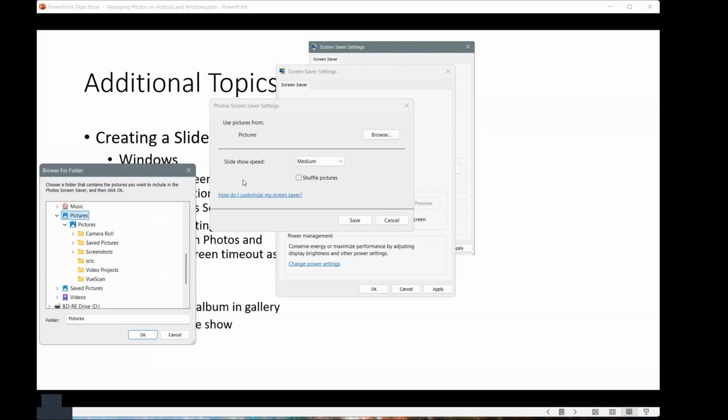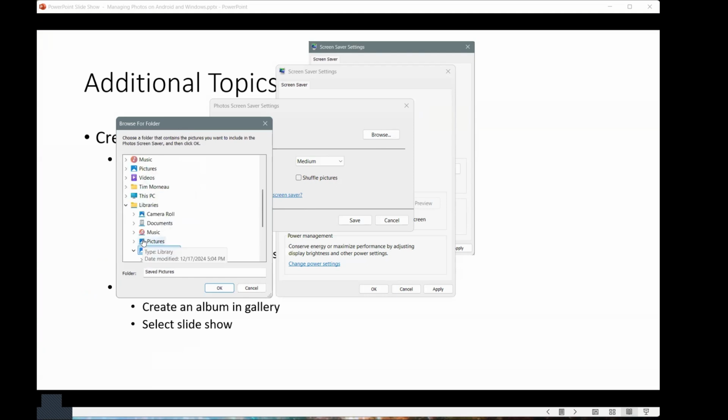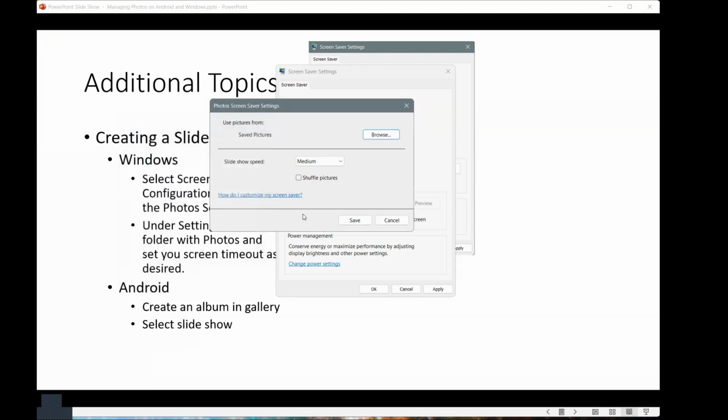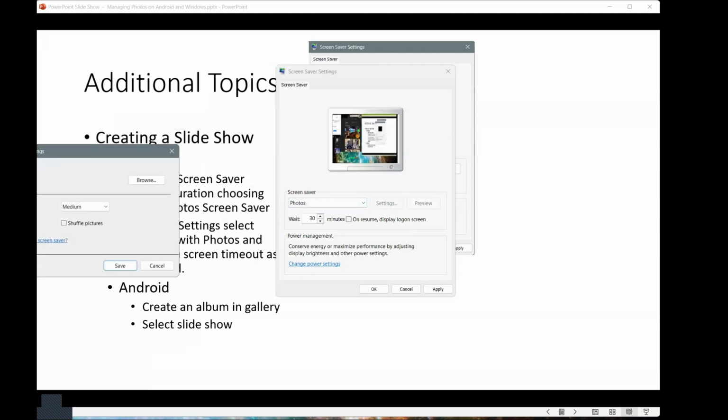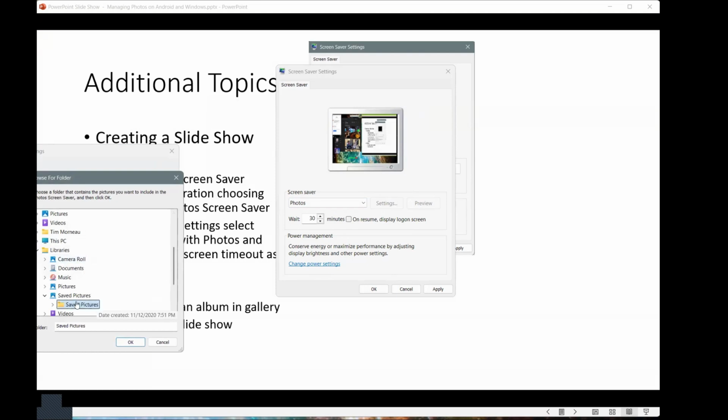And you can pick any location in terms of pictures, save it, and there are no pictures here, as you can see. So you basically do that, and let me pick one that makes sense here.